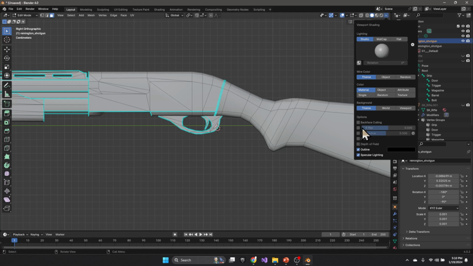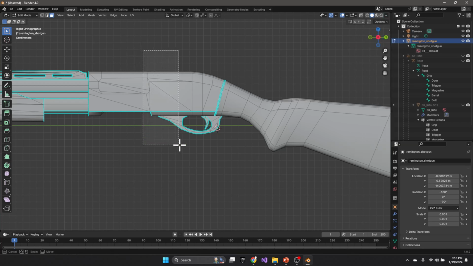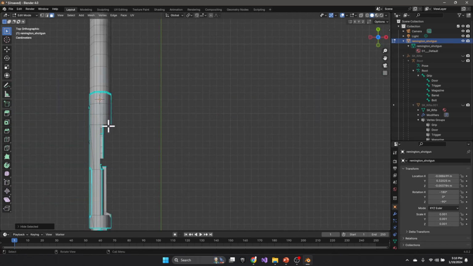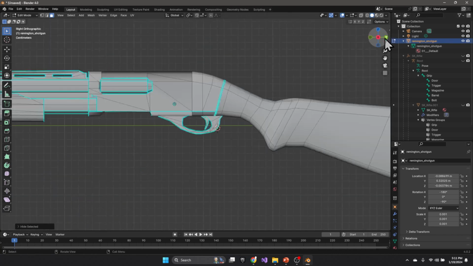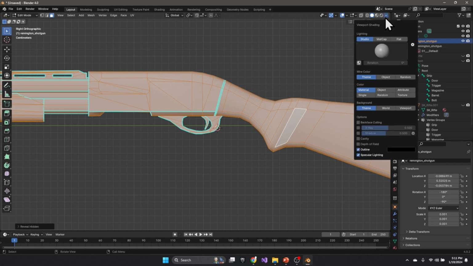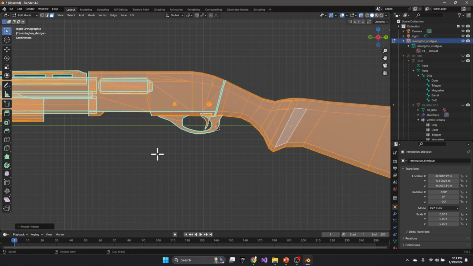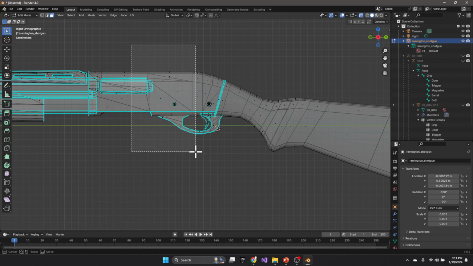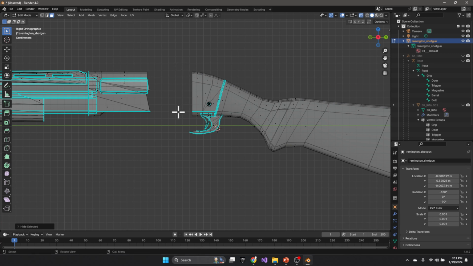So if you didn't have this X-ray on, and I selected these faces and hit H to hide them, what I ended up doing is, if I rotate the gun, I only hid half of these faces. Let's bring those faces back. What I really want is to be in X-ray mode here, so that when I select faces and press H to hide them, I'm actually hiding all the way through the gun. So I've hidden all of those faces.